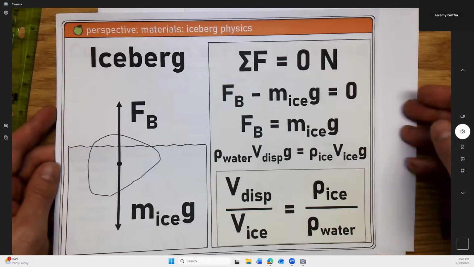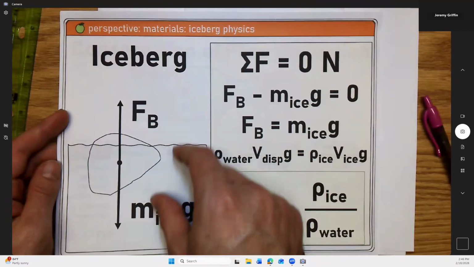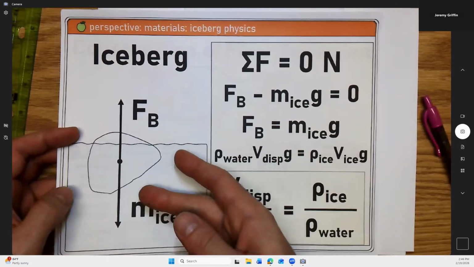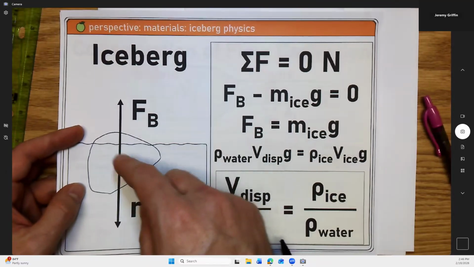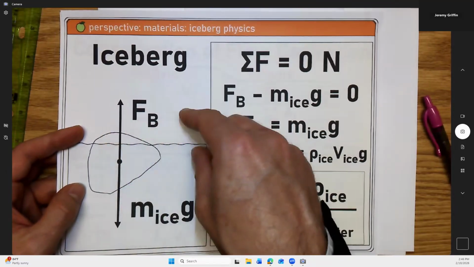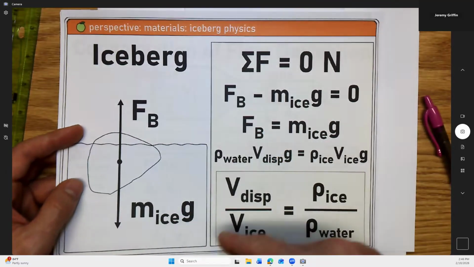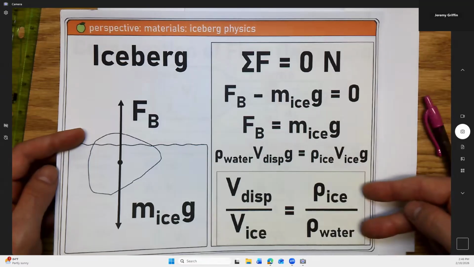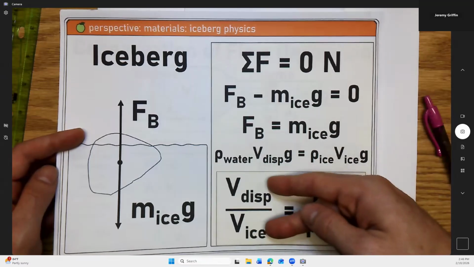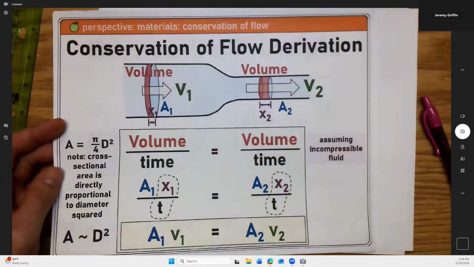Oh, here's a classic application of this: if you have an iceberg floating in the water, or this could be a block of wood. I might ask about a block of wood that's like 70% submerged and 30% not submerged. Do you think you could determine the density of that block of wood? It turns out that the ratio of the densities is equal to the percent submerged. So maybe I'll set up one of those to solve.